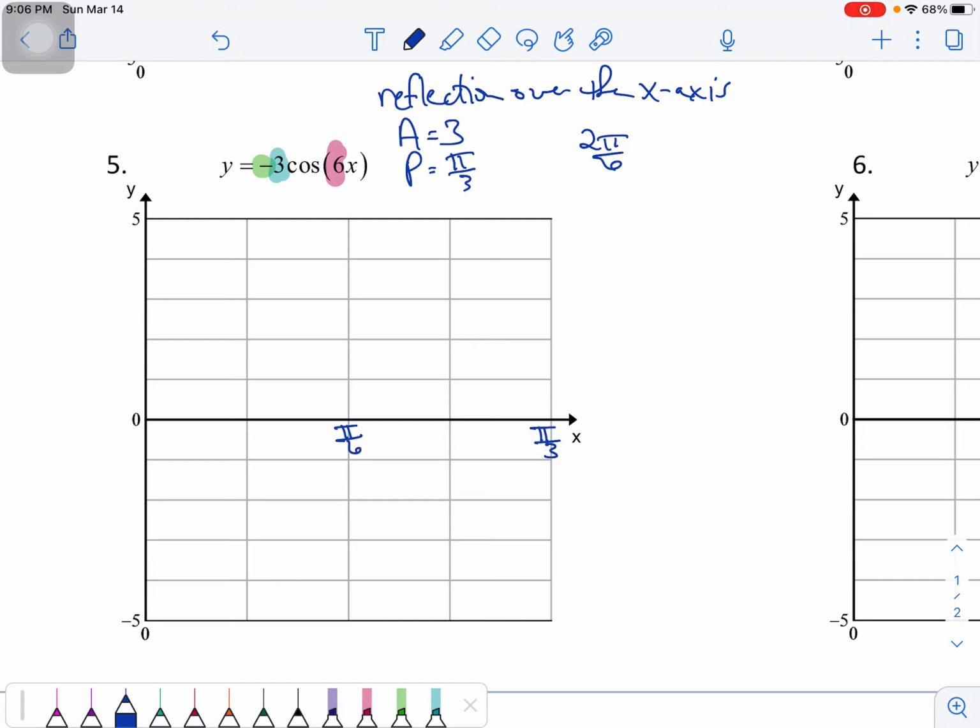Half of that would be pi over 6. Half of that would be pi over 12. If I triple pi over 12, that's going to be pi over 4. So let's go ahead and label the x-axis, and label the y-axis. So 1, 2, 3, 1, 2, -3. All right. Normal cosine would start off center positive. Because we're reflecting over the x-axis, we're going to start off center negative. So we're going to start at -3 here to the center at 0. Let's go up to 3 to 0 and then -3, which is where we started with, and draw the pretty little curve.